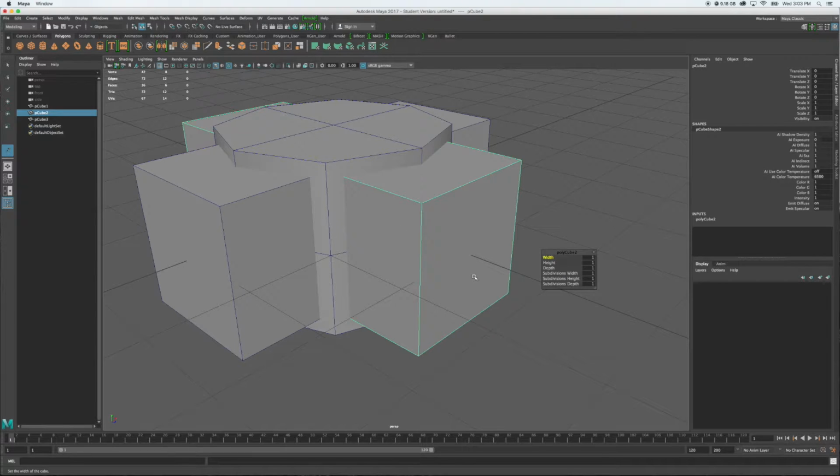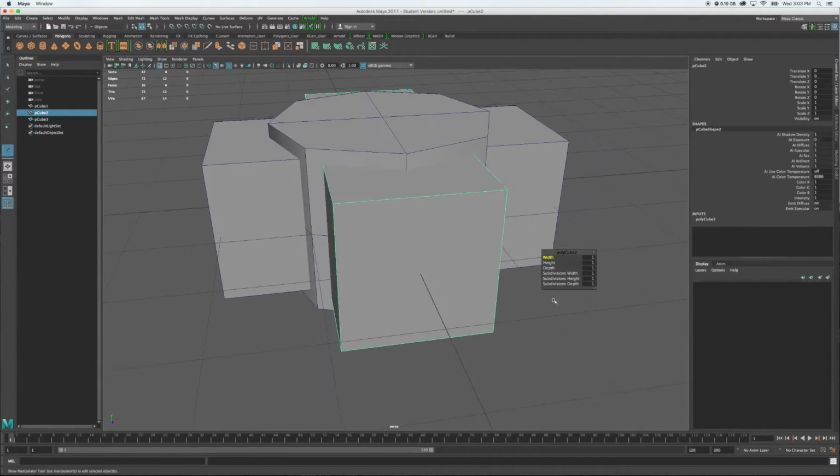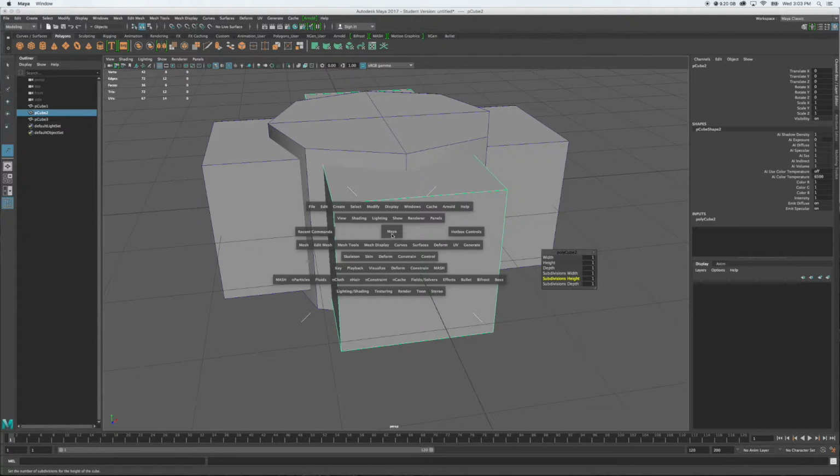All right, so I'm going to step it back just a bit so we can look at each of these and then give them a few subdivisions. I'm going to go to my mesh tools, multi-cut.